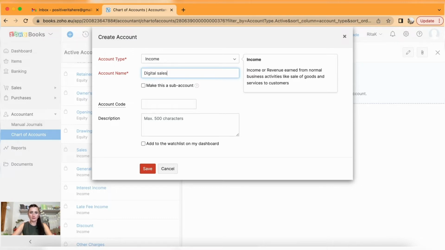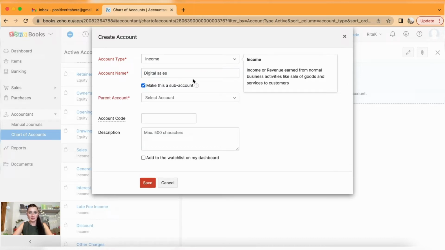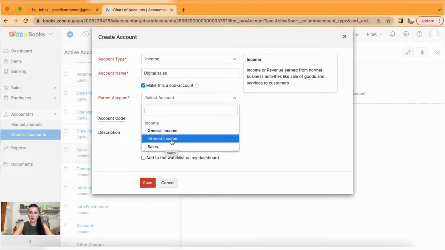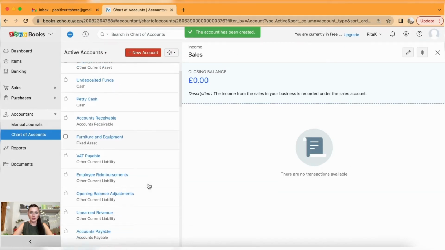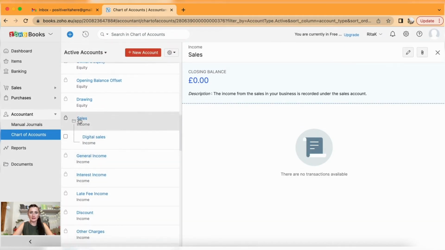digital sales. Okay? And I will make this a sub account, and I need to select to which group of income, and in my case it will be sales. Okay, account code, if I want I can specify, otherwise I can leave it blank, and description I will leave as digital sales. Okay, save. So now when I scroll to the bottom, digital sales is coming out from the sales section.